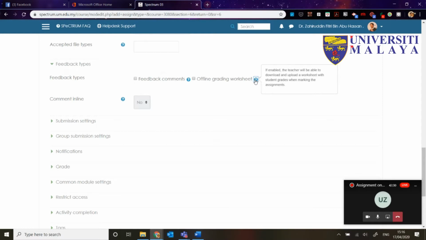the grading on a worksheet. A feedback file is actually for you to be able to upload feedback for the students. So it can be something like, for example, if you are working on a student's essay, but you don't use Turnitin, then you can enable feedback files for you to do the marking for the students in their Word file, and you want to return the Word file to the students.